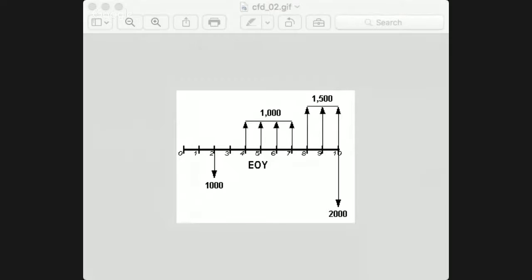Every problem that we have, we will be able to draw a cash flow diagram that represents the cash flowing and the time that the cash flows for the problem. Now let me take that same cash flow diagram that we just looked at and we will convert it to a cash flow table in a spreadsheet. And the concept of the cash flow table is the same as the diagram, but without the arrows.